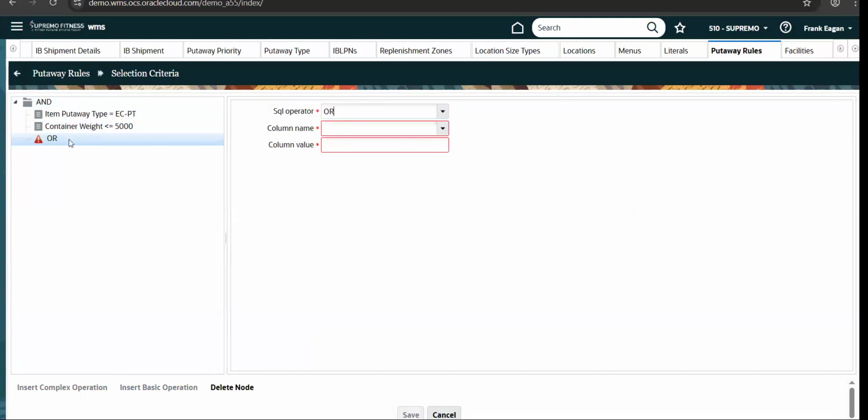But here we should add a complex operator this way, and then it will be OR. Then in this OR statement we can add basic operators like this. Because this is OR, these operators will validate multiple conditions ahead.